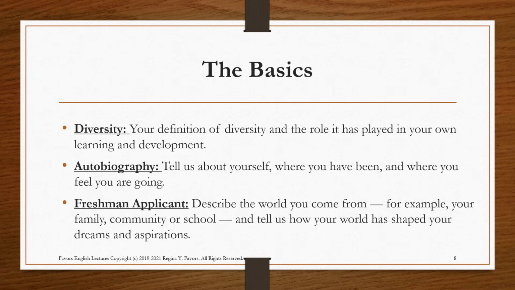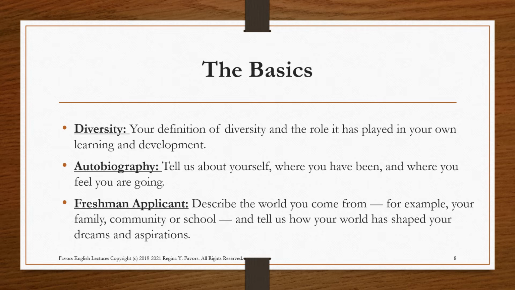Telling us about yourself requires you knowing yourself, where you have been and where you feel you are going, because by the time you apply to these institutions with a personal statement, you are 18, 19, 20, maybe 21 years old. So you have some lived experiences. You have gone through something in your life, whether it was positive or negative. So the autobiography still has a structure of its own.